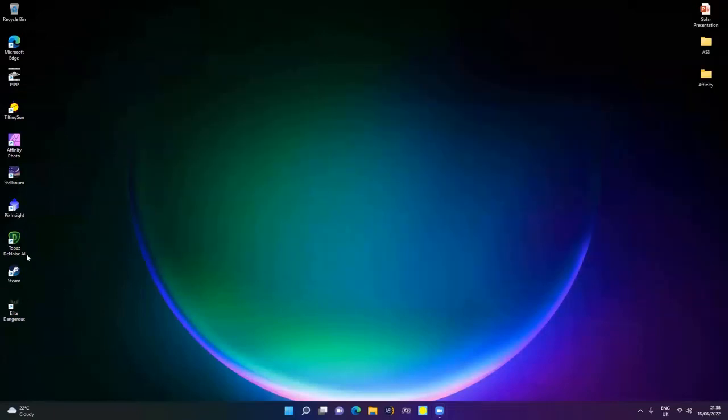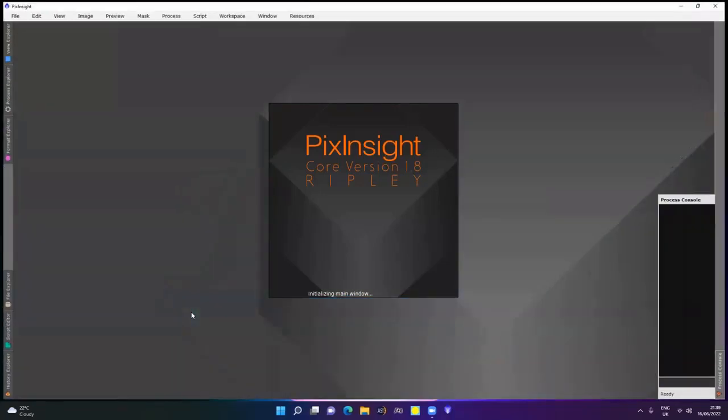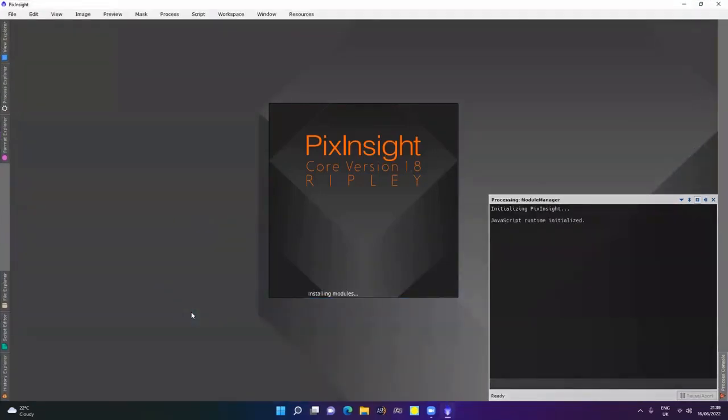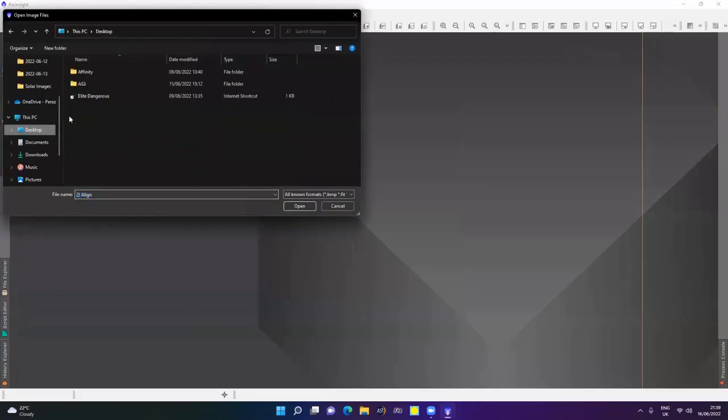So with PixInsight, if I just, again, share the screen, close that down. If I open an image, let's go to the one we were just looking at.